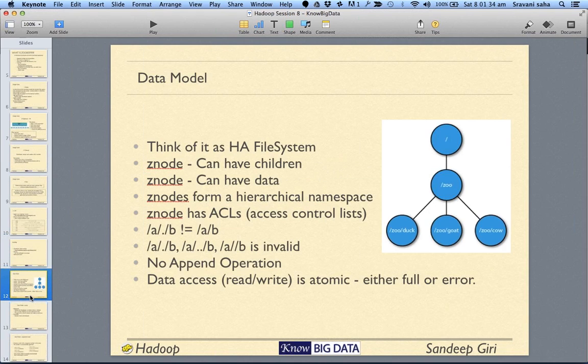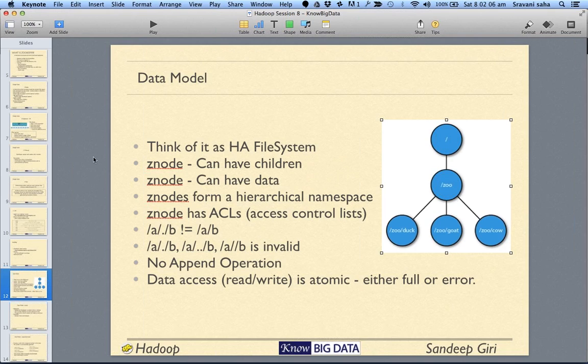Okay. So the data model looks like this. Data model as in how you will be storing the data. It is something like an index server, you can call it. At the top there is a root folder, under which there is another folder, or we can call them Z nodes, and under each of them there are further nodes.